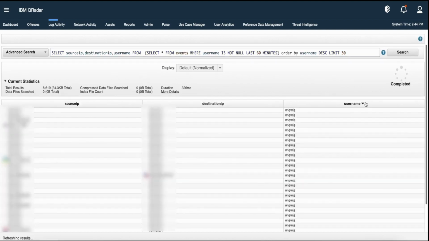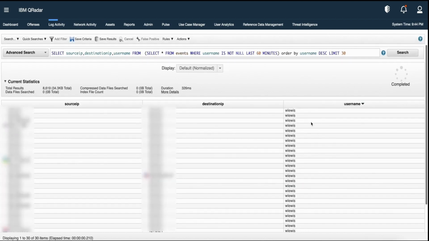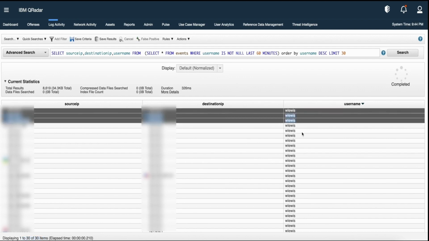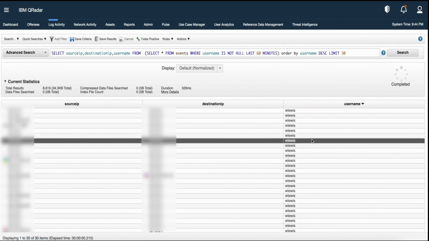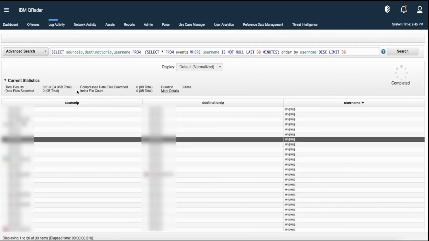In a similar way, if we want to make it more specific, let's say you want to order it by username, limit this search to, let's say, 30 rows, and the username should be displayed in descending order. You can append the existing query with ORDER BY username DESC, that is for descending, and LIMIT 30. The moment you load the search, the subquery will be executed first and then the order by execution will be performed.